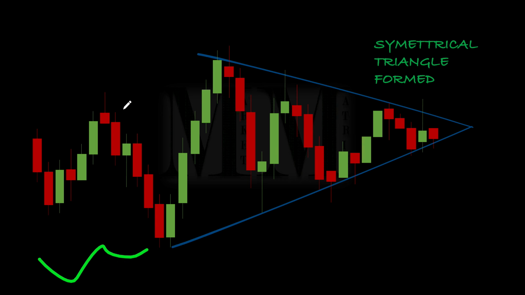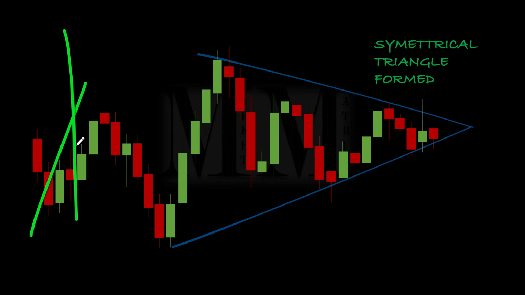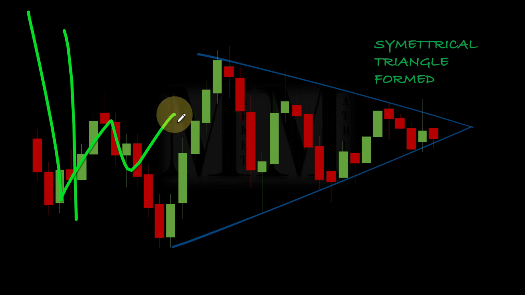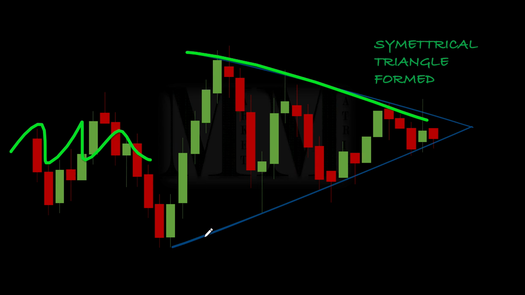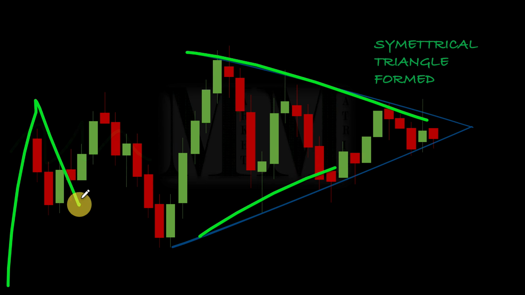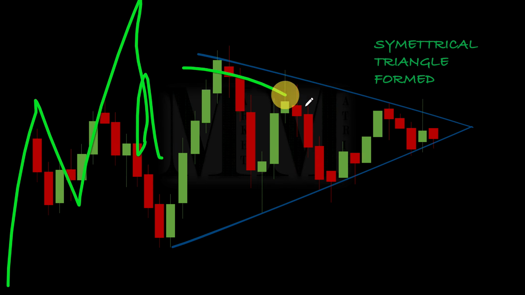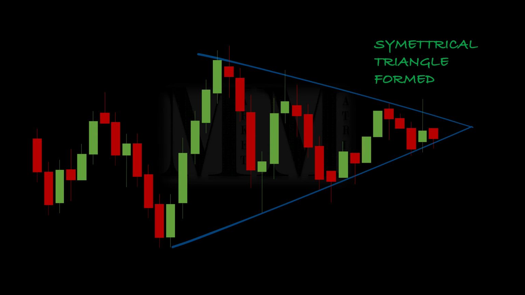But you also need to know that this pattern doesn't necessarily have to come from an up move or a down move. The stock doesn't have to come down and then do this. The stock can be basically flat and then decide to do something like this. It can come from an up move and then sort of get out of whack and then do something like this. So this pattern comes in different ways.